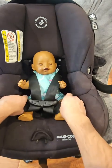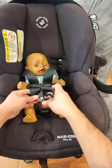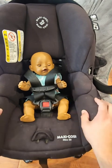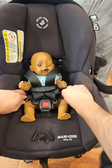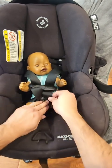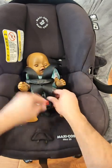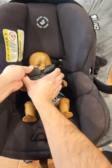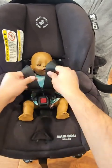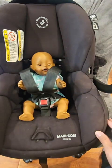The retainer clip slides together. The two metal clips will go over the baby's legs and into the red buckle. Now that they're strapped in, we can begin to tighten the car seat. The first place you want to tighten is over the baby's legs — pull up on each side. We want to pull the slack away from the legs and up to the shoulder area. Slide the retainer clip down temporarily to make sure there's no slack stuck in the middle.